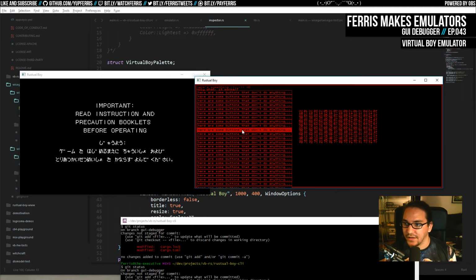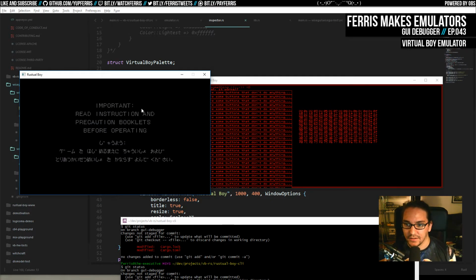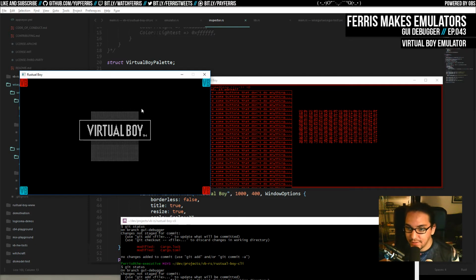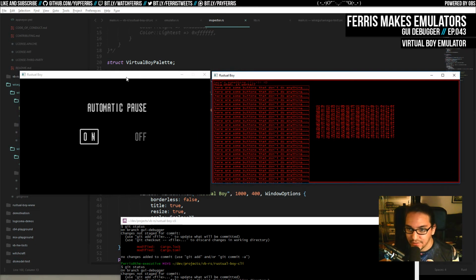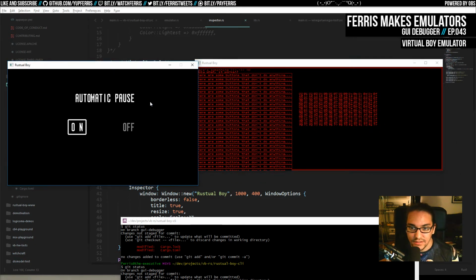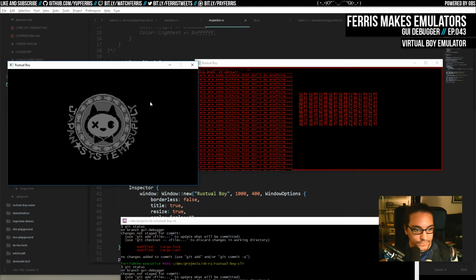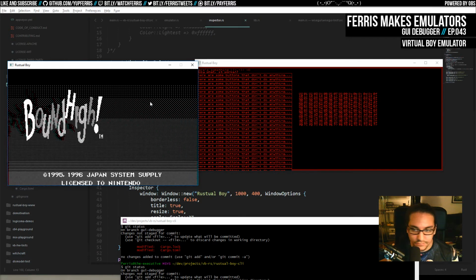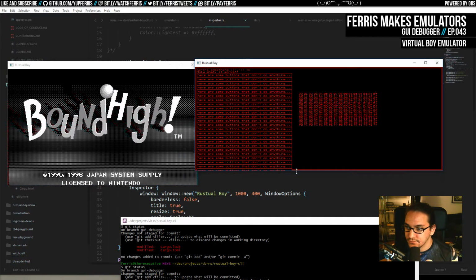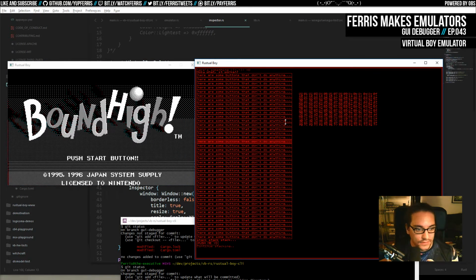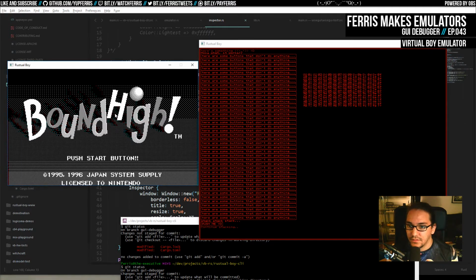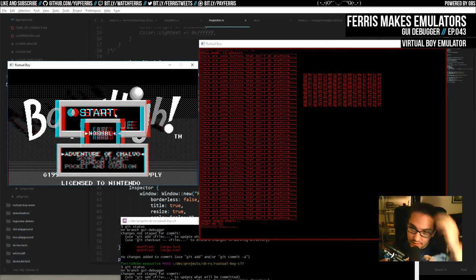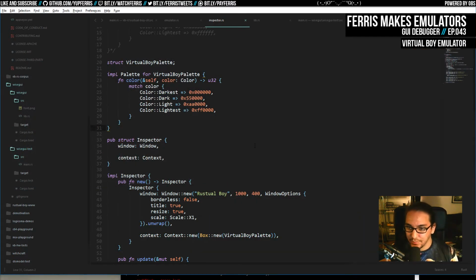So now we have the same little GUI thing in here. So this will be pretty nice. So I'm actually getting excited now because I think we'll get something up and running really quickly here. So I think the first thing I want to do is I want to draw out the memory. Super basic.